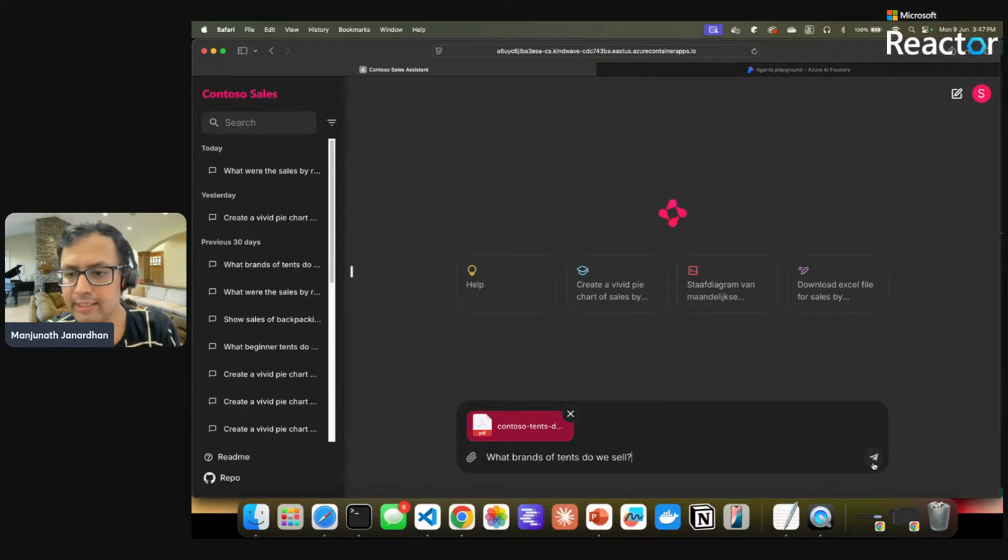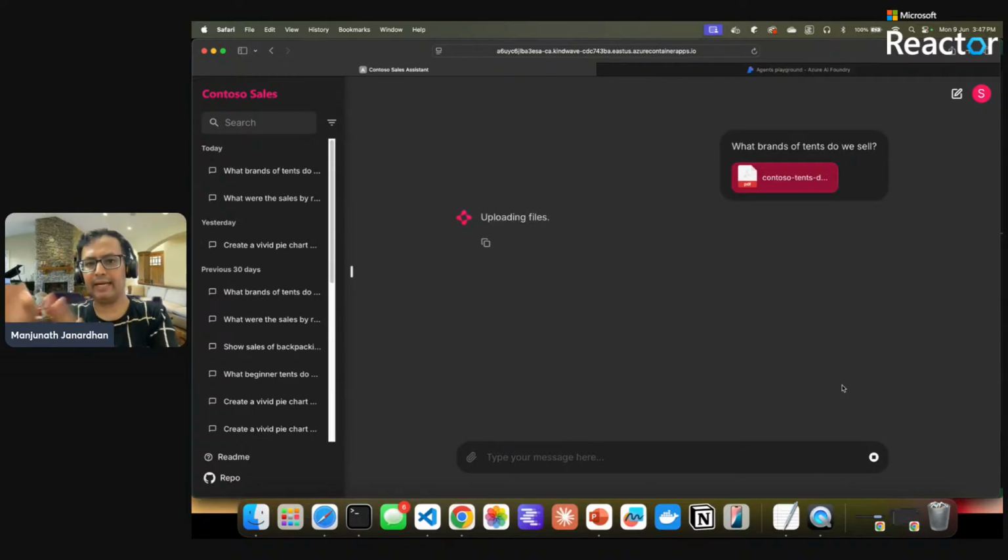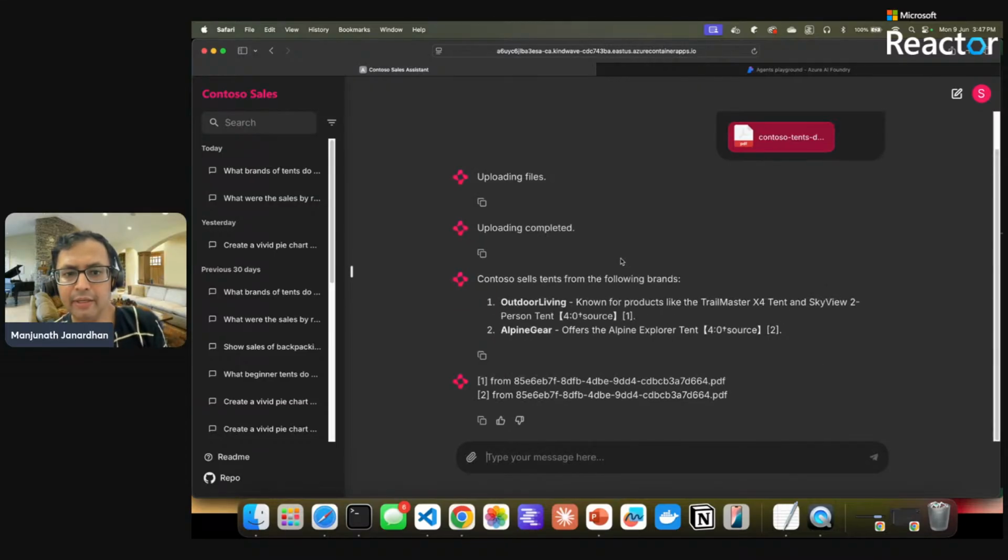So what it does, it dynamically creates the agent, it will create a RAG. See, first it uploads the file. At the back end, it creates a RAG. Then it queries the vector DB in a multiple dimension space. So it gave me this. The PDF is already uploaded in the Azure AI Foundry. At the backend is blob storage. The file got uploaded and it was able to give me this output.